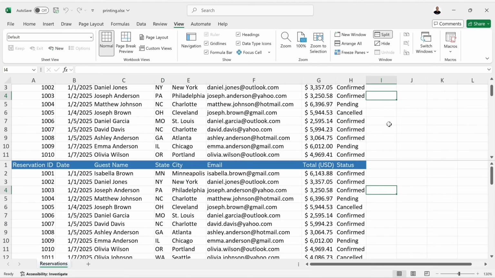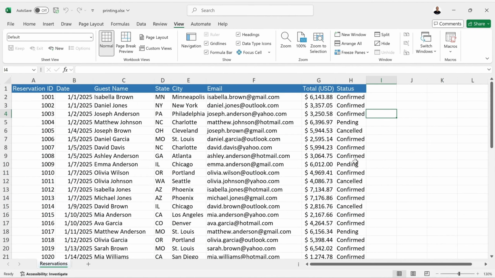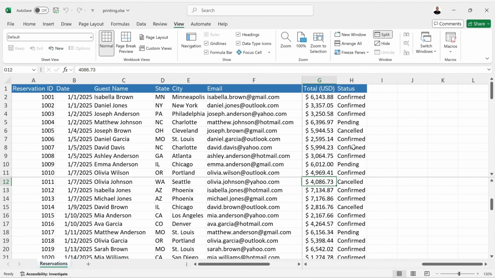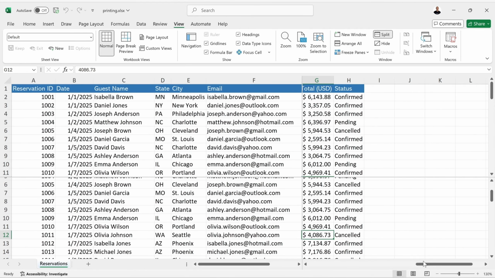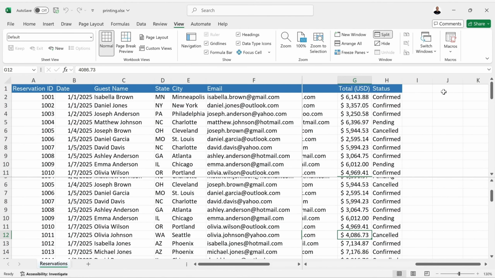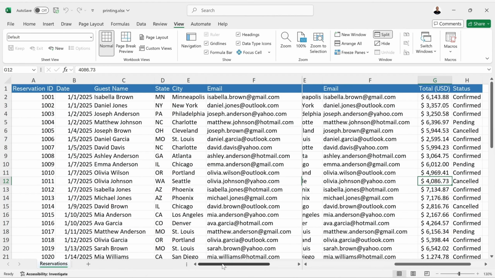You have these options to combine dual windows in the same space. You can remove this by double click. We remove this. If you want to separate this again, you can select this and split. And now I can split this in 4 parts. I have options to manipulate each part independently. I can double click to remove, and you can divide this horizontally or vertically. I double click to remove this.